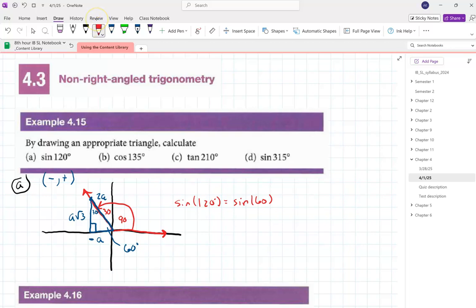Now, does it really matter for what I'm doing here? No, because sine is opposite over hypotenuse. So it doesn't really matter. If I did cosine of 135, would it have mattered though? Yes. Because cosine is an x value, correct. Do you guys remember doing this in your trigonometry classes? Okay, one example good enough? Okay.